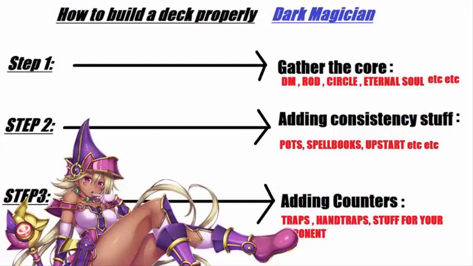Then we have step 3, add counters, traps, hand traps, stuff for your opponent, etc. And man, this is so true. Even after I started adding counter traps, Solemn Judgment, Solemn Strike, Solemn Warning, that really helped me stop some combos from my opponents, and this is viable. And there are people that really love hand traps like the Ash Blossom, but they're easily countered with Called by the Grave. It is not a bad situation because you really have to hold that card to counter it, but the counter traps are better for negating stuff because only a counter trap can counter another counter trap.